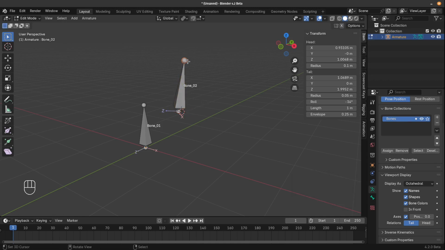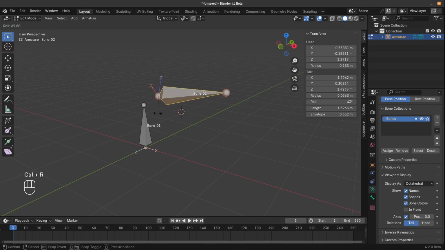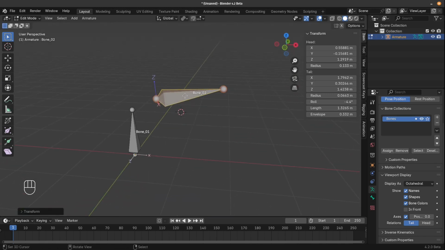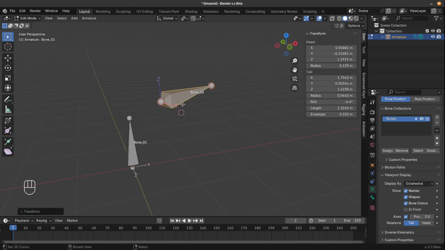So generally when we're rigging, we position the head and the tail of the bone where we want them to be, and then we use this bone roll to sort out the direction of that Z axis. I will go through all the bone tools in a separate video so they're nice and contained in a convenient location. Next, let's look at the radius and the envelope values.